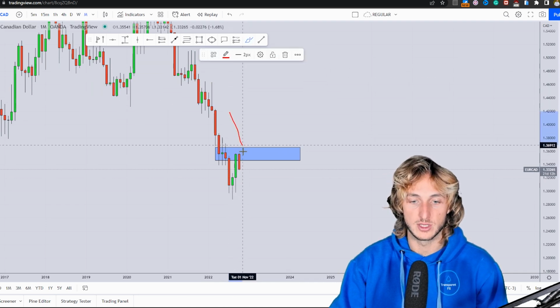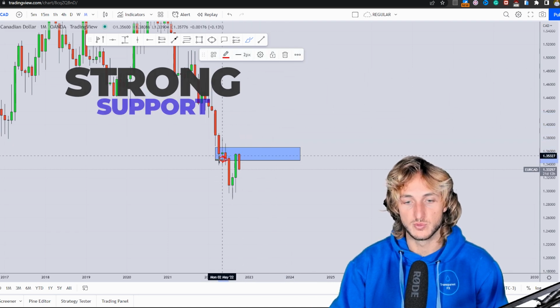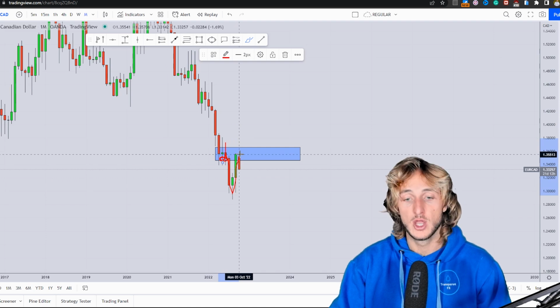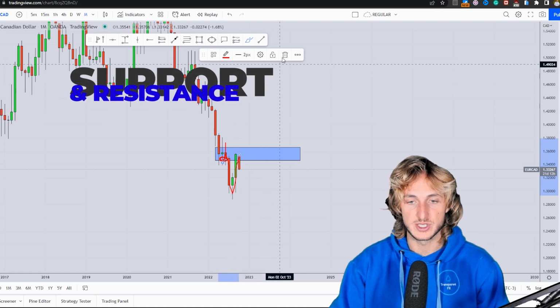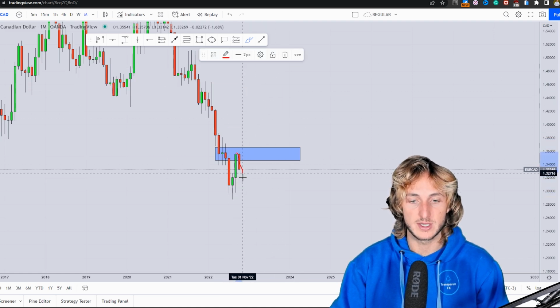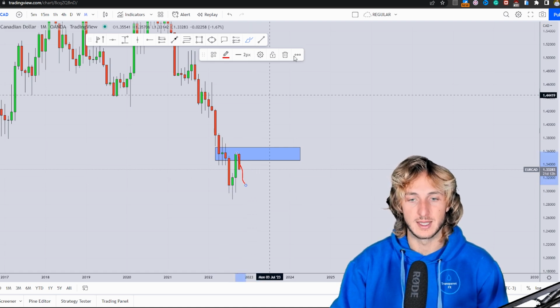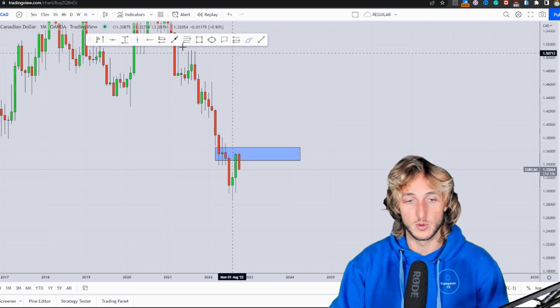If we were approaching it from above, we would have support because, as you know, in the market, previous support, once it gets broken to the downside, is turned resistance. And at the moment, we are approaching from below this area of previous support and resistance. What we could expect from here is a reaction to the downside, which is in fact exactly what we're currently getting. So from a monthly perspective, everything is pretty much straightforward.